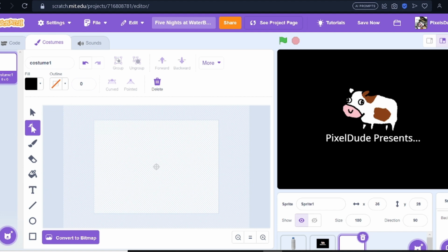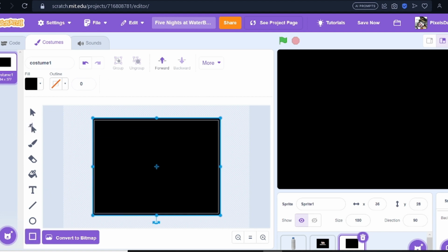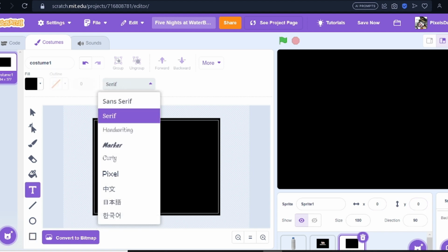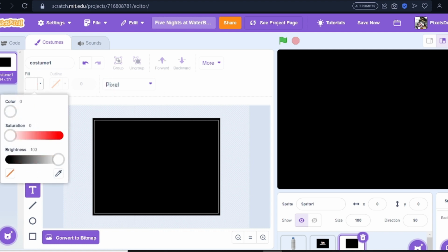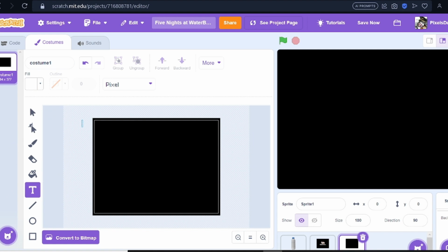And this new sprite is going to be our main menu. So just like before, we fill it in black, we put it to x 0, y 0. Then you can put in whatever kind of text that you want.